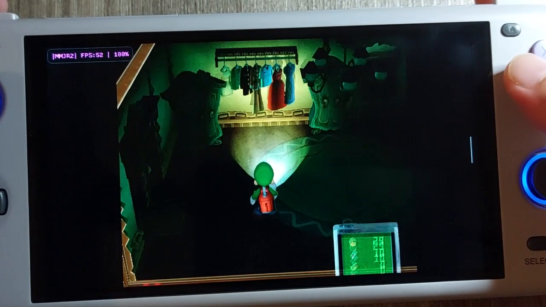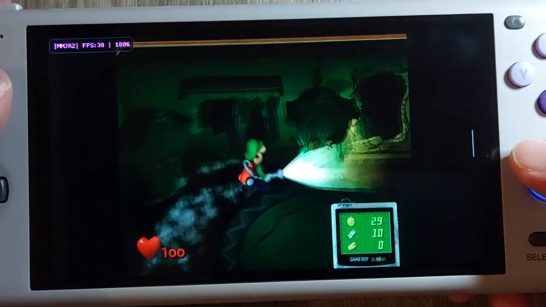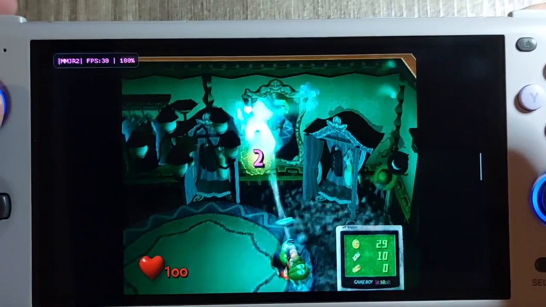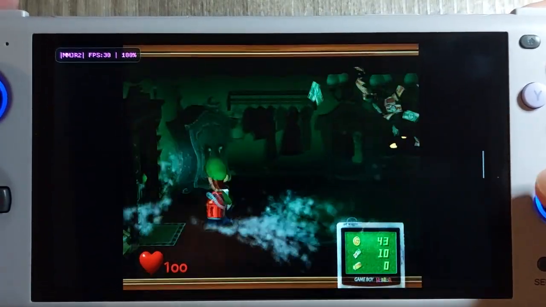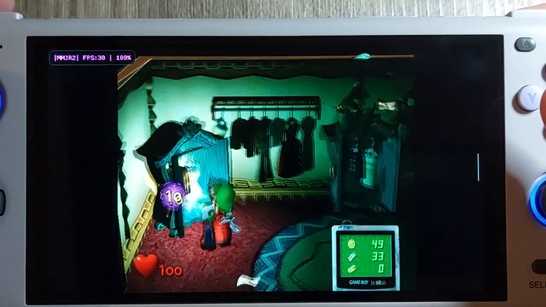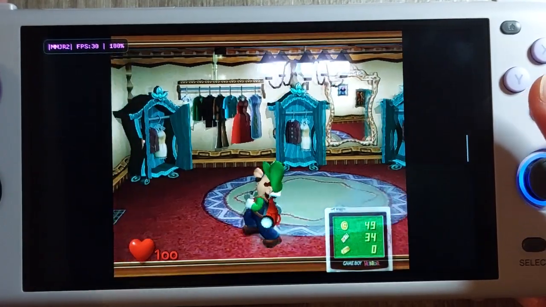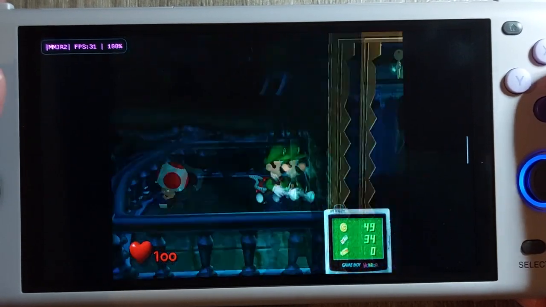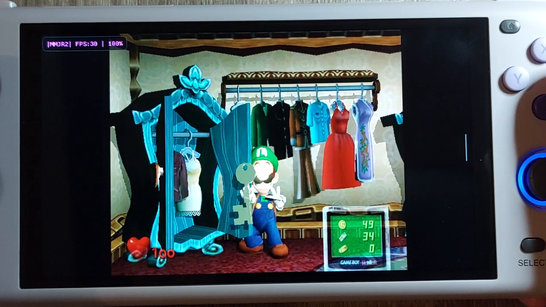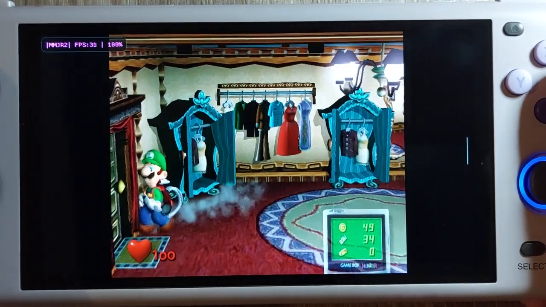Let's see. We're in the second floor. Just go for two more rooms, maybe. I don't know. Ooh, lots of coins. Guess there's something else here too. Look at that. Anyway. Oh, wait. So we have to aim up to get the key. And this is the key to where? The key to the hallway. Alright, I'm very interested to get to the hallway.